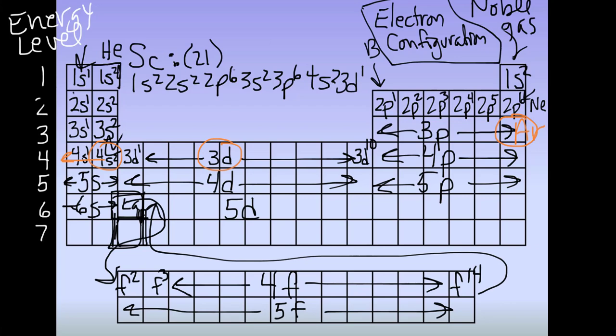Now, as I said before, they have cut it a little weird, and I actually messed up right there. The F14 is right there, and then this is a D1. They just kind of cut it a little skewed. That's why on the periodic table in my room, I have little post-it notes that I label the D1. This one's a D1 too. So this one would be the 5d1, and this one would be the 6d1. Hopefully that's not too confusing. Let the numbers guide you. But this is basically how you do the electron configuration.